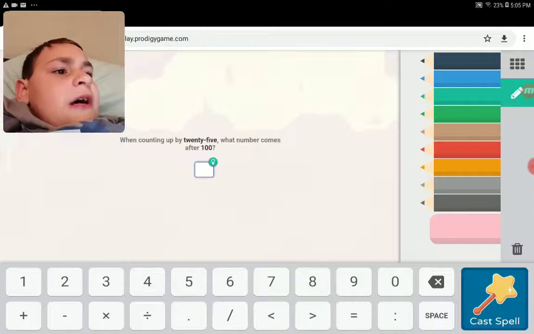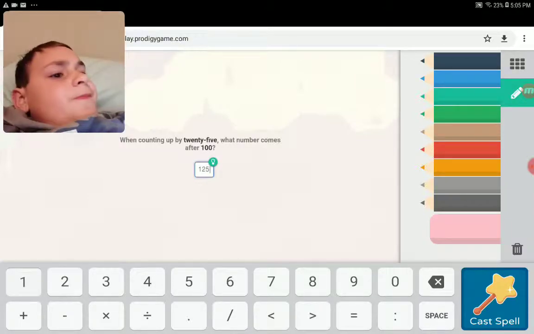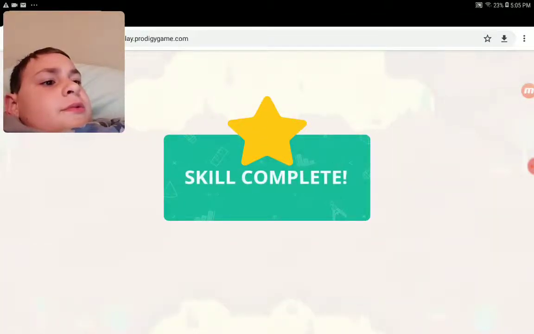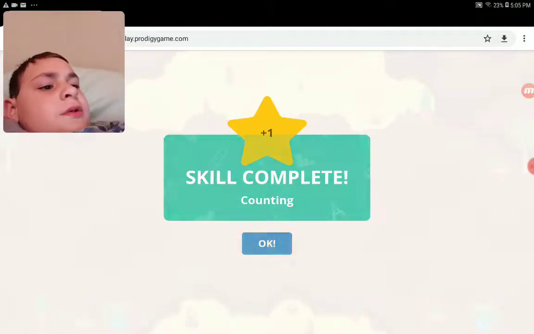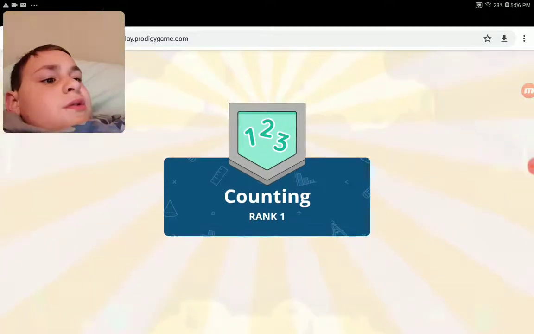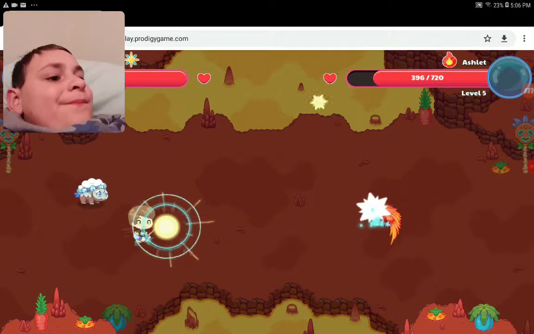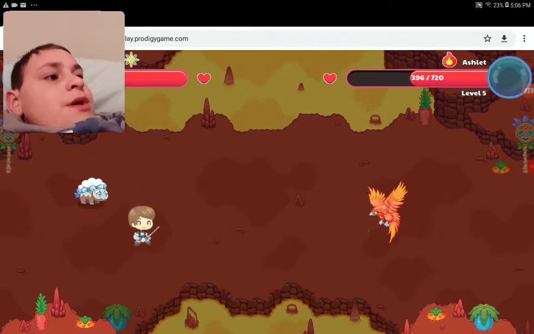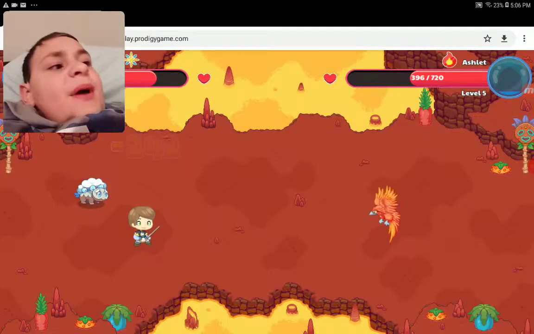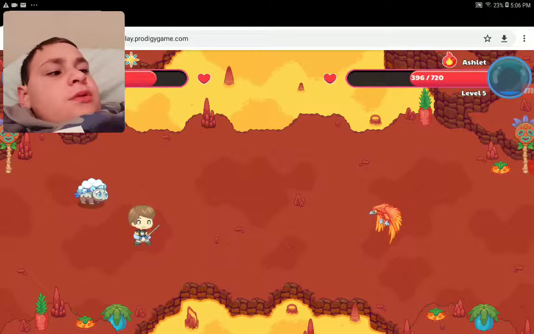When counted by 25, what number comes after 100? 125. Great. Skill complete. Okay. Counting rank 1. Okay, 1, 2, 3. Dun dun dun! Oh, maybe I could have gotten those other ones.